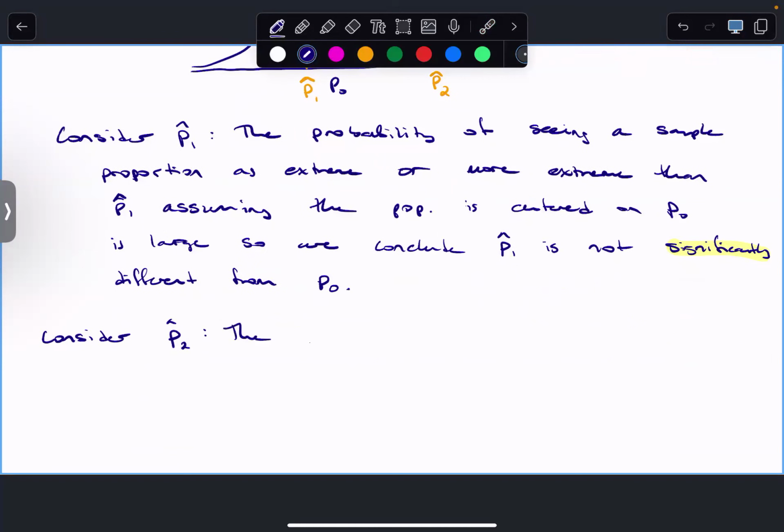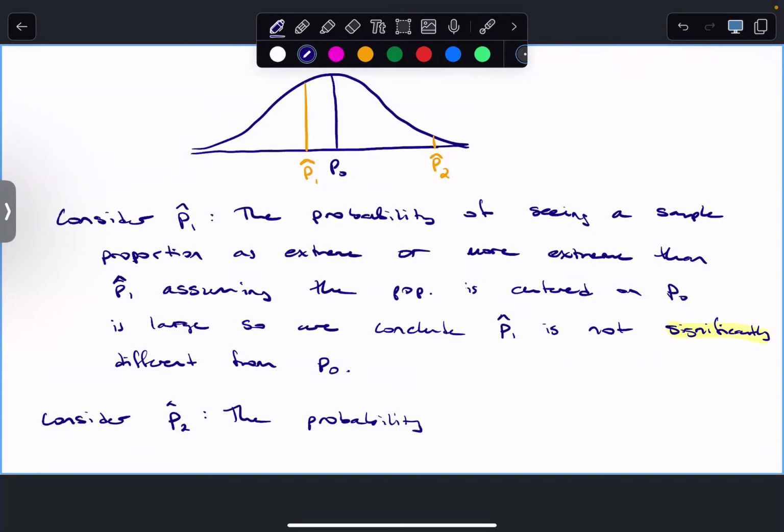So the probability, let's remind ourselves actually, what is the probability? The probability is an area under the curve. That's a good one to have up our sleeves. The area under the curve. And I know what you're thinking. Oh, phew, I already know how to find that. You do, using the tables, right?